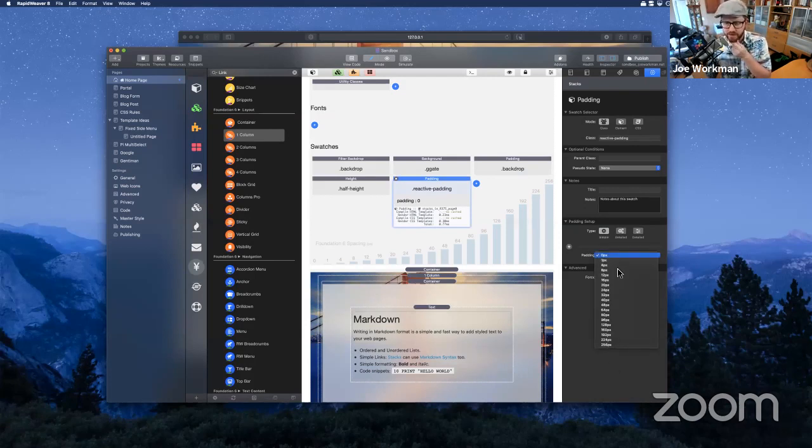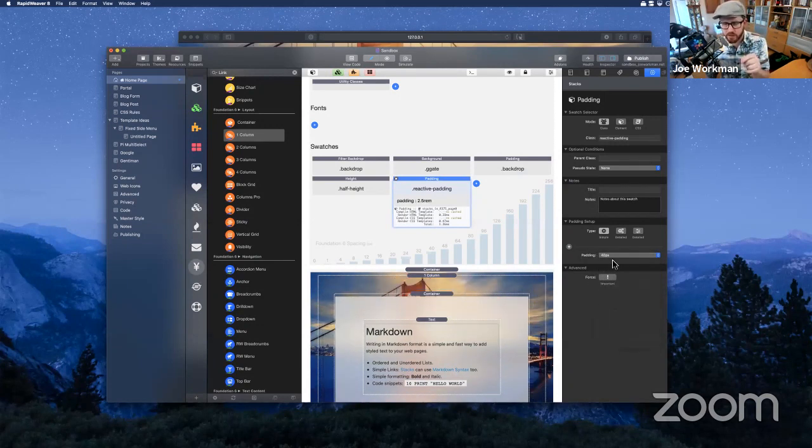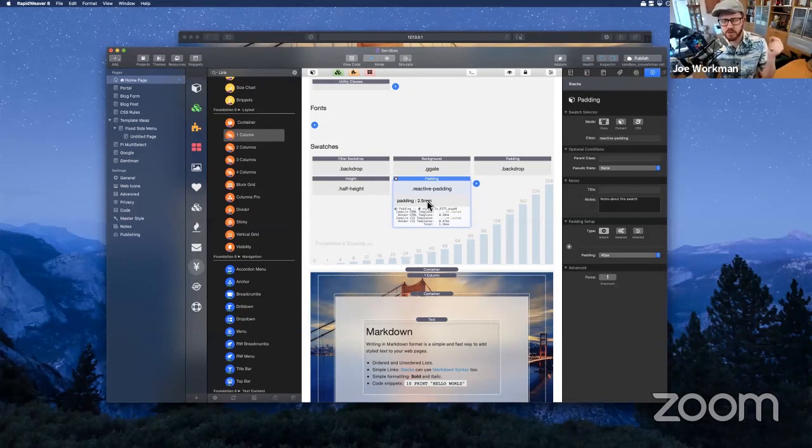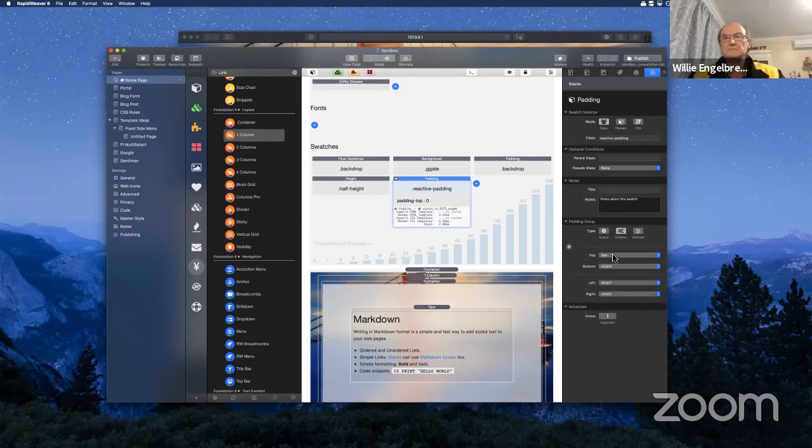So by default in the padding stack, everything is based on pixels. So it's static. Although if you've ever noticed, even though it's 40 pixels, the actual output is 2.5 rem. So it actually uses responsive units on the published page, but I define the settings as pixels because people understand pixels.